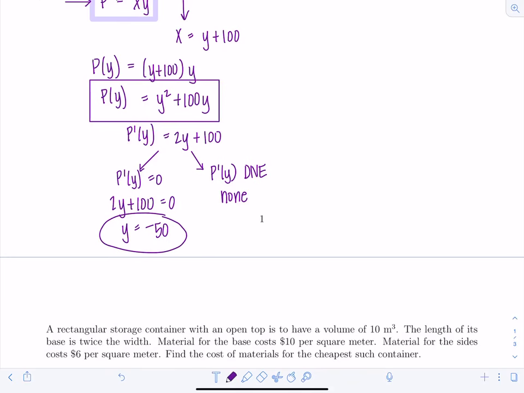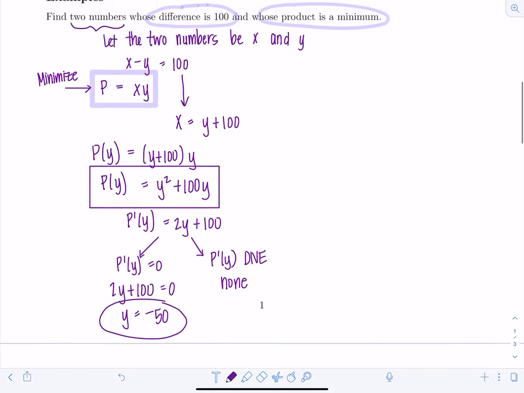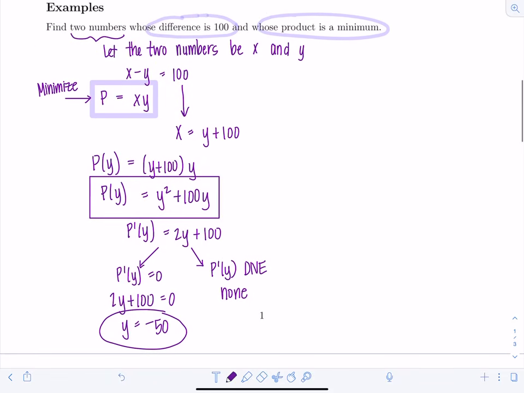Now, earlier in chapter 4, a lot of the time, in order to confirm if a critical value was a local min or max, we used the first derivative test and made a number line listing the critical values and tested where our function was increasing and decreasing. A lot of the time for optimization problems, it's more straightforward to apply the second derivative test. So now's your chance to use it.